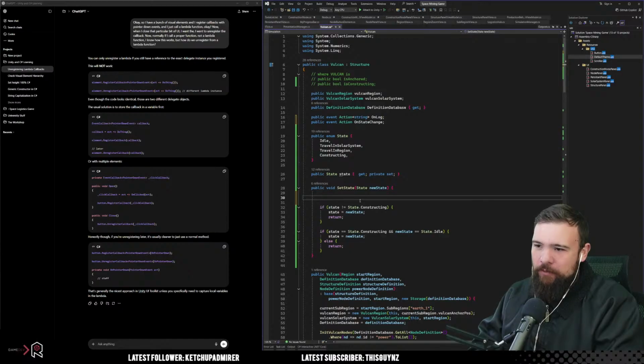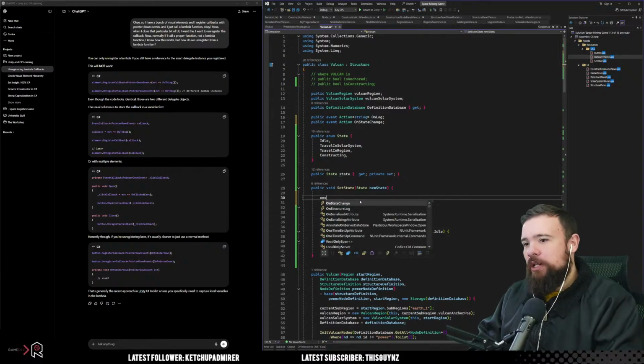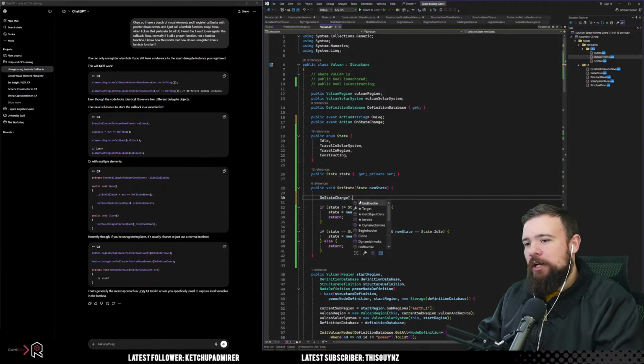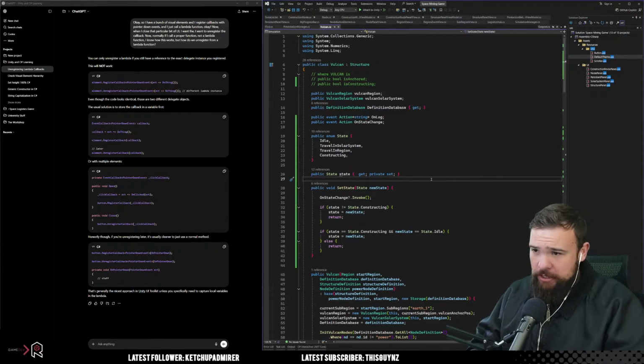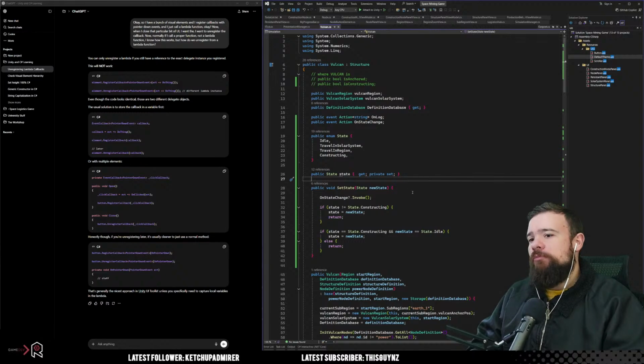And when we set the state, it doesn't have to change to fire this. There are some ways it doesn't change. So when we are constructing, and we're not trying to go to idle, it doesn't change, but it's okay if it thinks it changes. So I'll invoke it still. Right, so we tried to change the state. So we invoke. Okay.